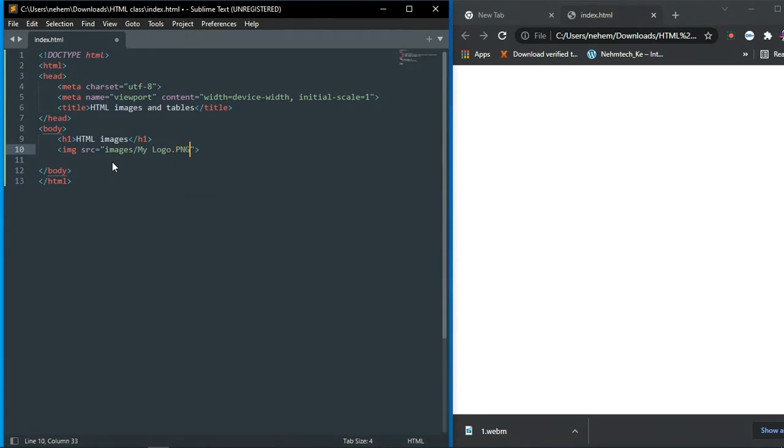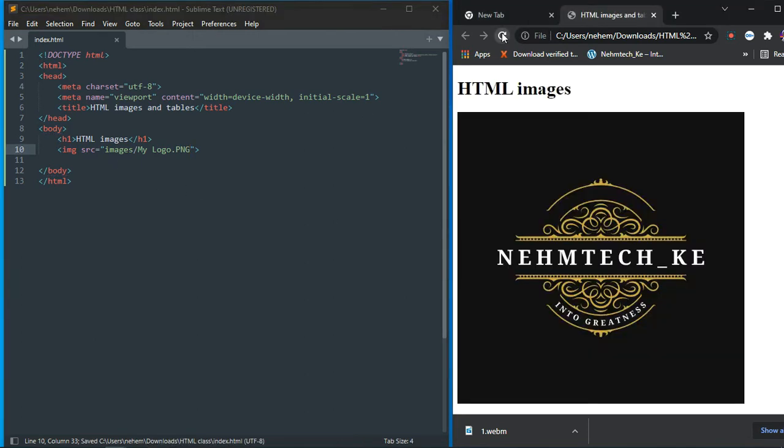So, guys, now that we've done that, let's save this file, Control S, and refresh this page. Yeah, you see, now you have your image. The image is now embedded on that web page.